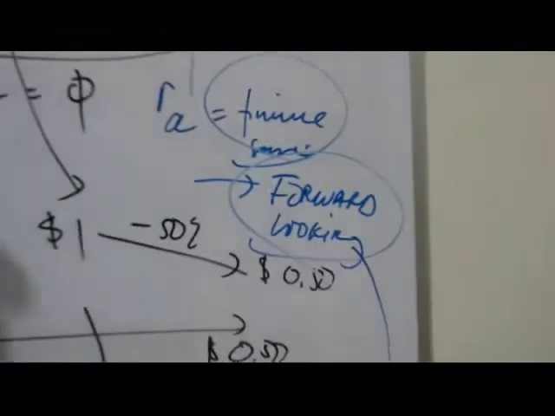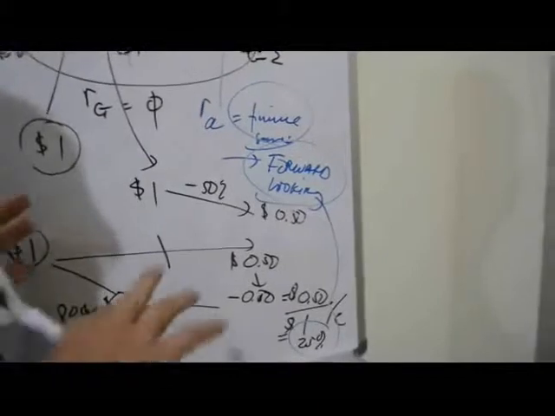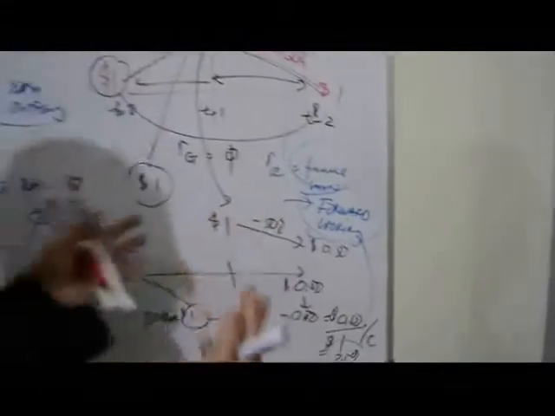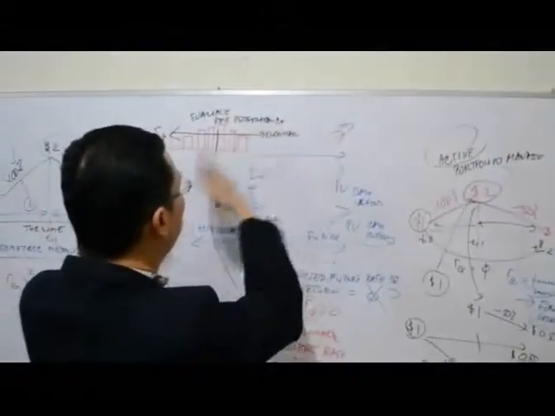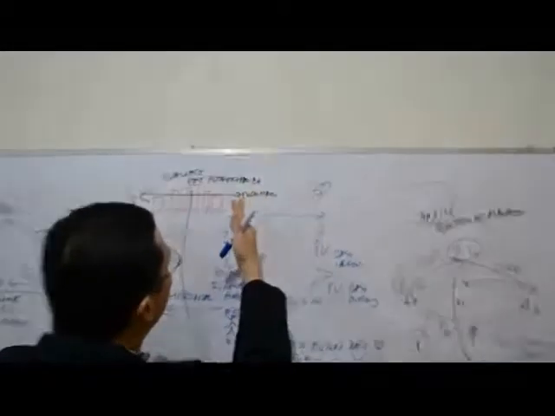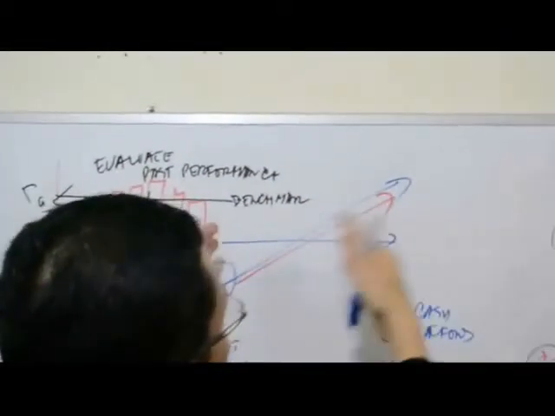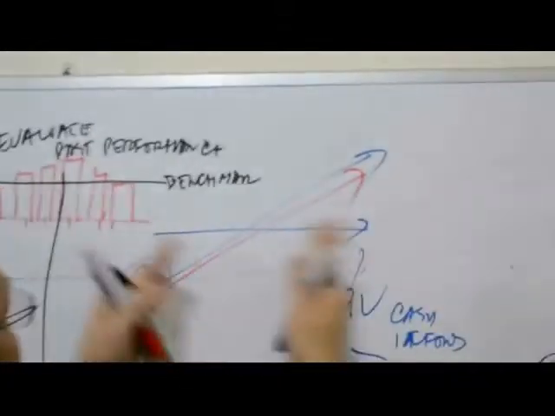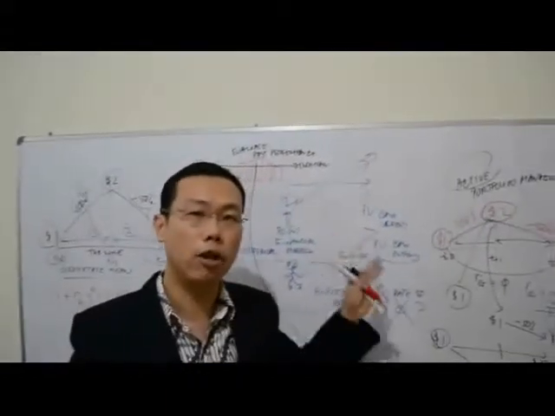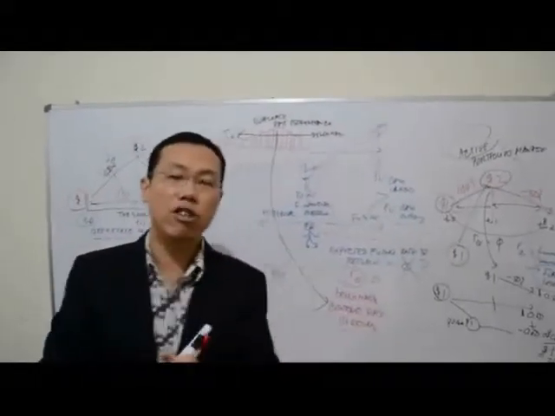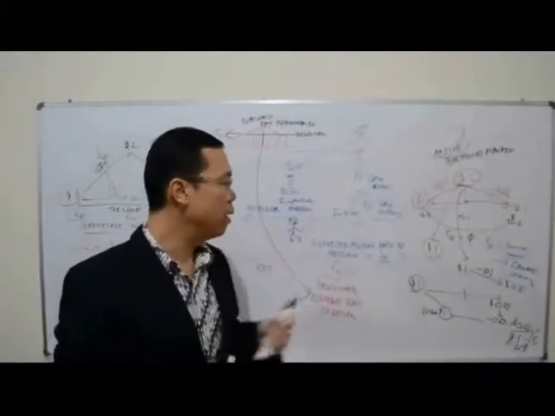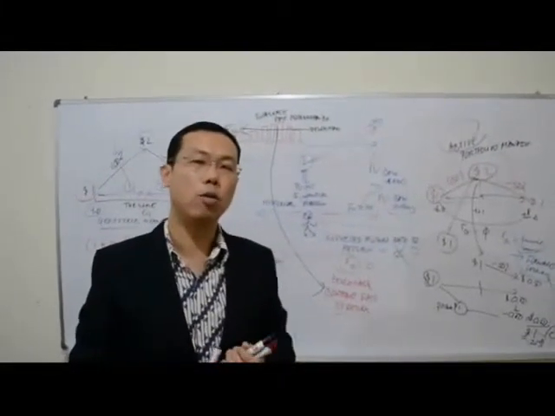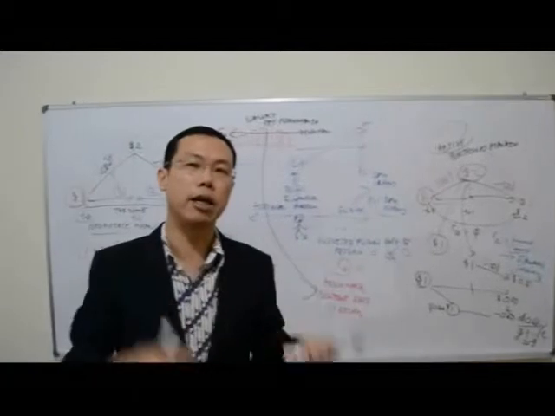Okay, I'm going to move to the next video. Hopefully you understand why the geometric mean rate of return is useful when you look into the past, the historical records of your performance of stock. But when you want to use that as an estimate for the future, then you cannot use the geometric mean rate of return. Instead, you have to use the arithmetic rate of return, because that's the unbiased estimate that you can use in forecasting. Okay, I'm going to move to the next video where I want to show why the arithmetic mean is more superior than the geometric mean. Okay, thank you.